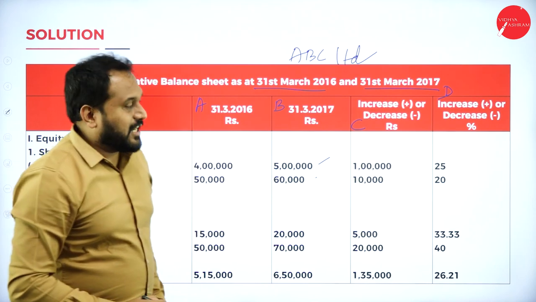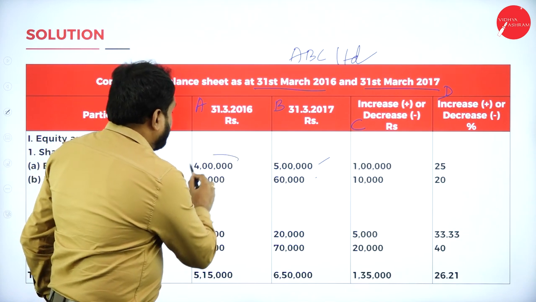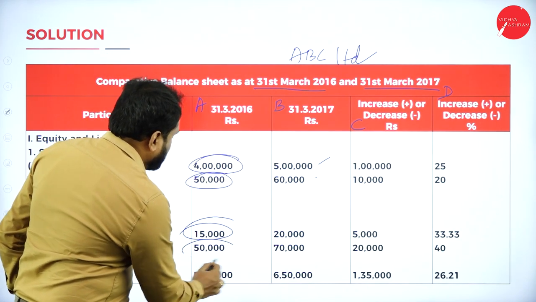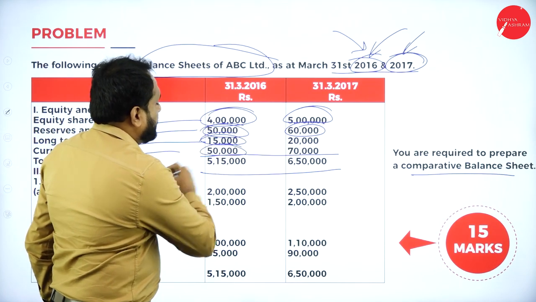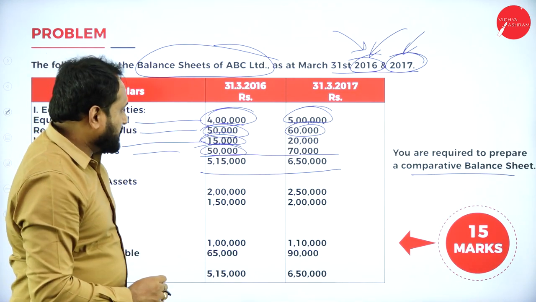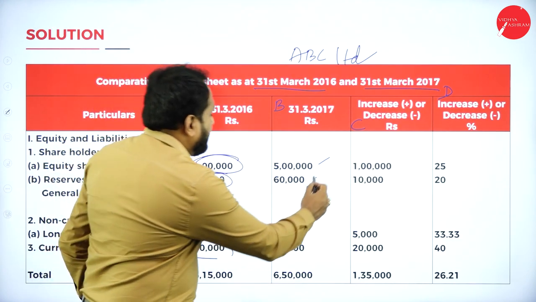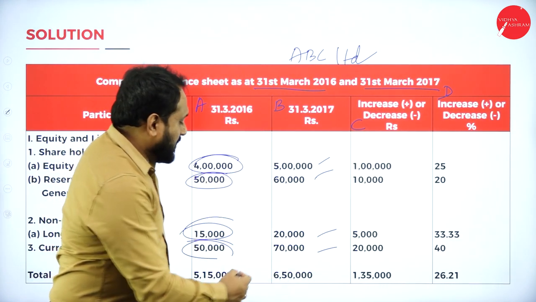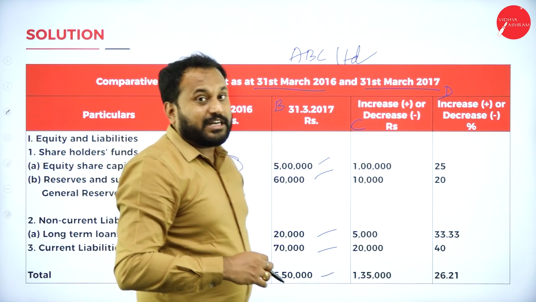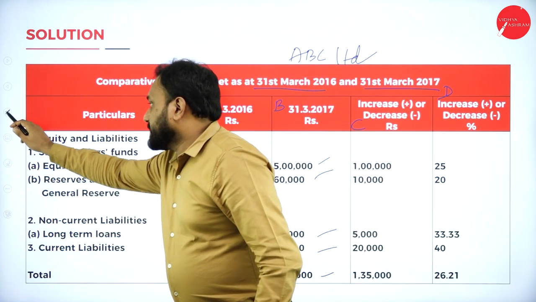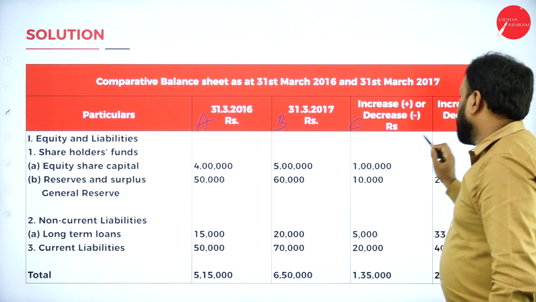Okay, now what exactly you are supposed to do is, these things are given in the question only. Say for example here, 4,50,000, 15,000, 50,000. The same way it is there, 4,50,000, 15,000, 50,000. The same thing you are supposed to copy paste, right? Now say here also, 5,60,000, 20,70, and the amount is what? 6,50,000. The same thing we are supposed to go with. But the main thing here is, I'll just erase these things for you. I'll write again here. This is A, this is B, C, and let's go with D.